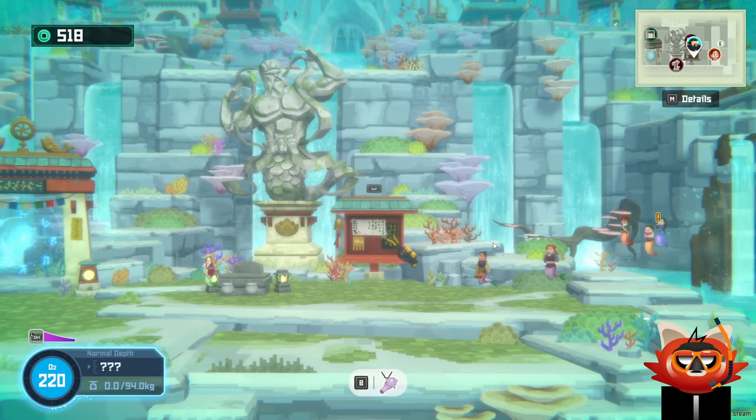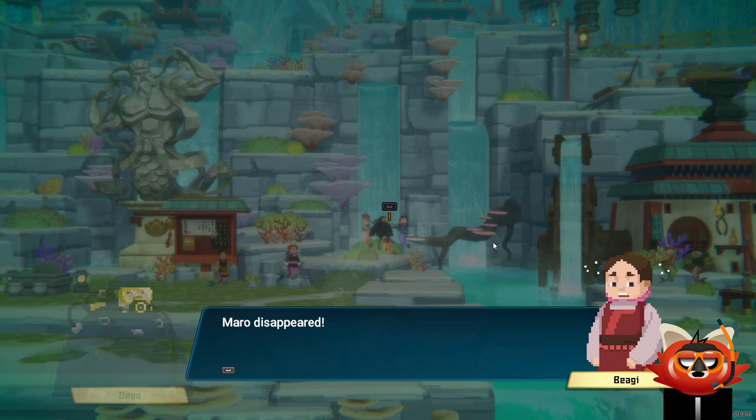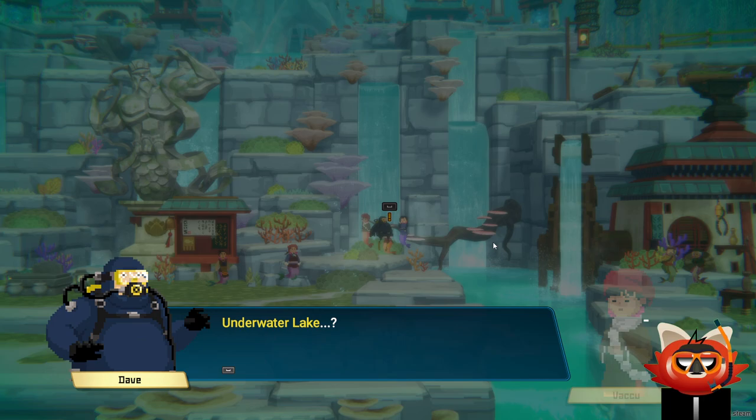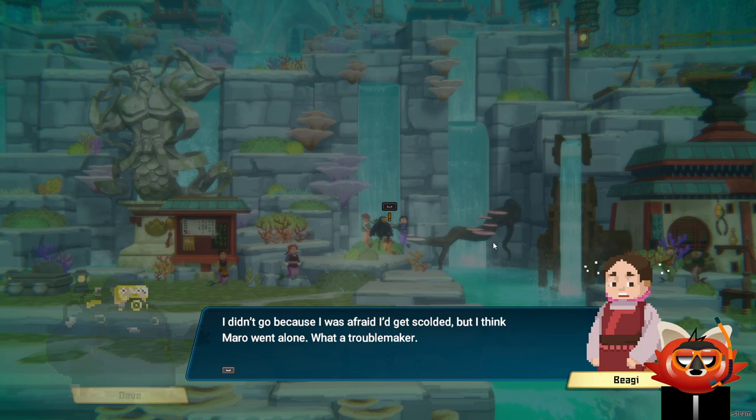The kids. Did you kids miss your ball again? Where could Maro have gone? Something wrong? Actually, Maro disappeared. I'm sure Maro went to the underwater lake. Underwater lake? Yes, it's a mystical and beautiful place. Tenzin told us not to go as there are frightening monsters there. The thing is, Maro said there's a crack that we could fit through. He didn't go because I was afraid I'd get scolded. But I think Maro went alone. What a troublemaker. Where is this place?